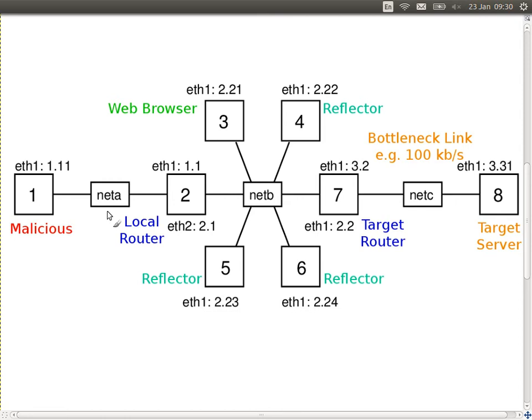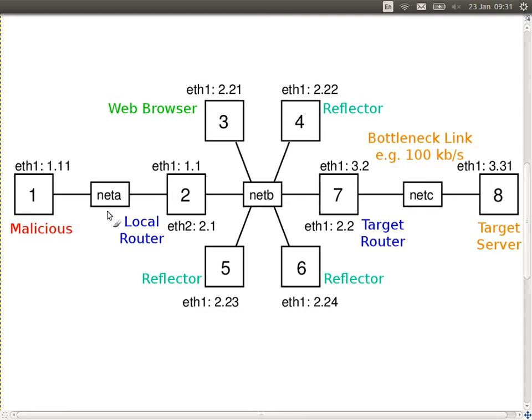So let's look. We're going to look at what node 3 does to initiate the attack. We'll look at maybe, let's say, node 5 and see what it receives. We will not look at what the target does. What we'll do is we'll look at the data coming into node 7 and how much goes out. Remember, the capacity here is 100 kilobits per second. We want to send enough data into 7 such that the amount coming out reaches 100 kilobits per second. We want to fill up the capacity.